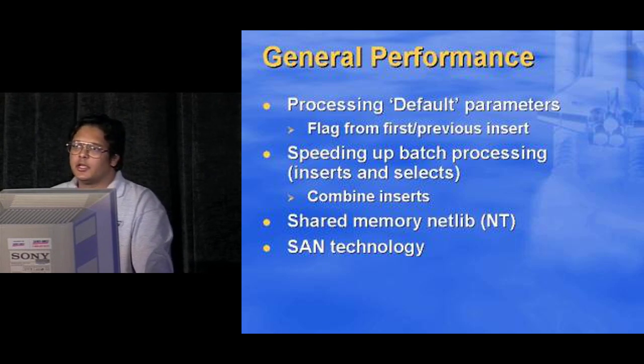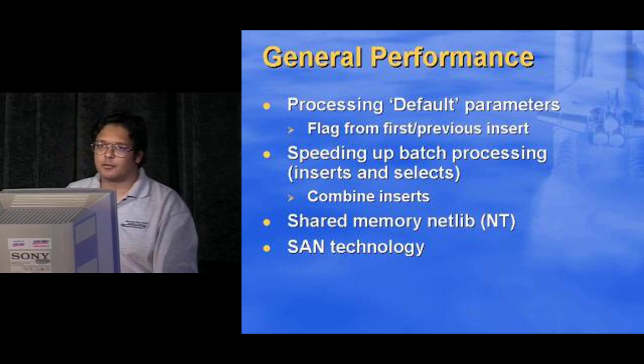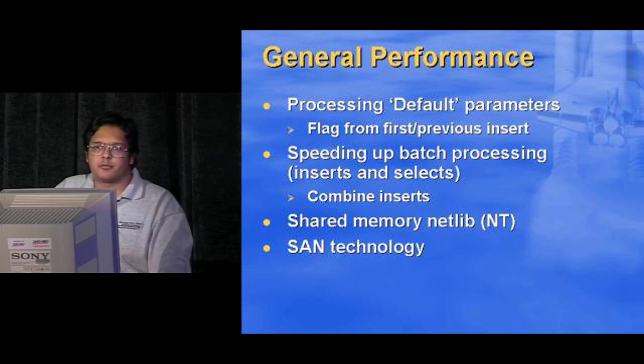In SQL Server 2000, we also introduced a shared memory netlib for NT. Some of you run batch, or your applications have batch programs that run on the database server. Or you might have a 3-tier application configuration, which is run in a virtual 2-tier configuration. So the app server and the database server run on the same physical server. Using the shared memory netlib, you don't have to go all the way through the TCP stack. You can just use the shared memory implementation. So that's a big savings.